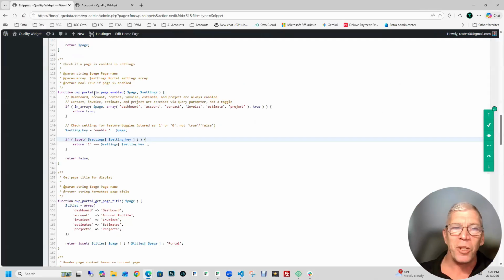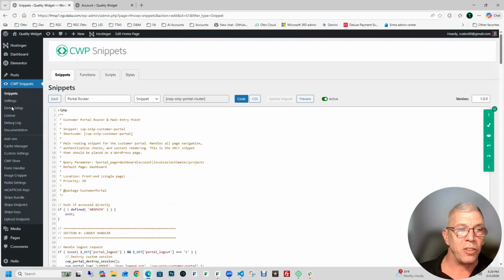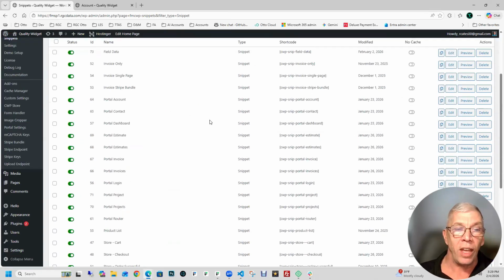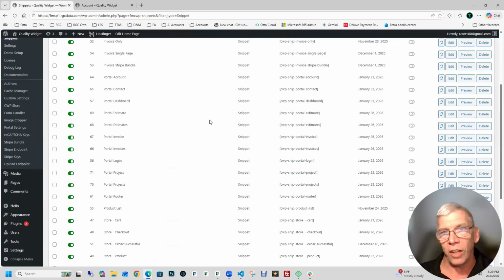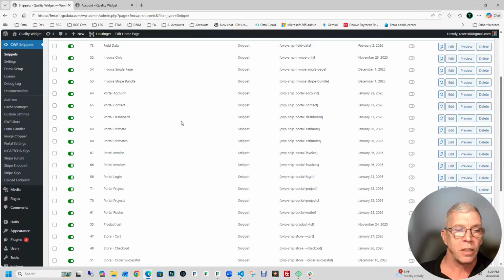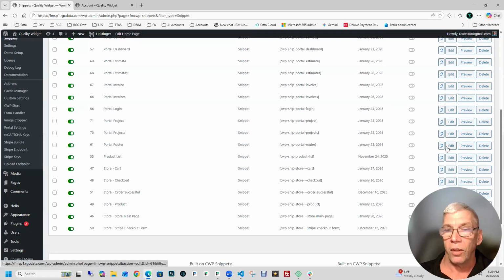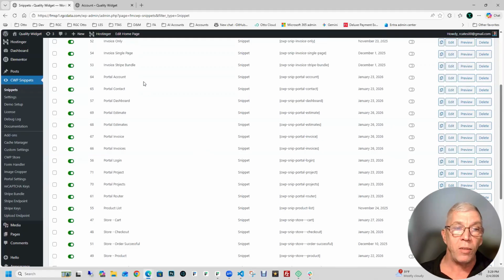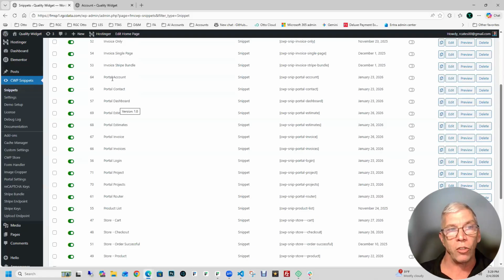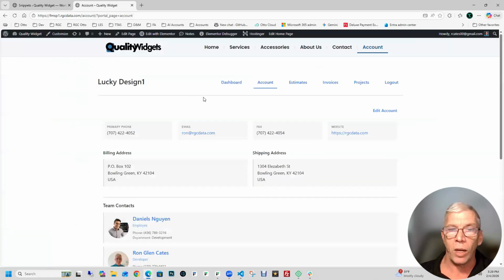Yeah. It's basically in an effort to plan out, structure and organize how we've built all this in a way that allows us to minimize the clutter on the WordPress side by not having a dozen pages to go with a dozen snippets. We now just have the one page and we can route to all the different snippets from within that same page. So that's what our portal router does. We do have snippets for each of the pages, but the portal router is actually running the shortcode for each of the pages as we request them.